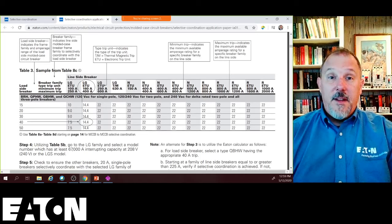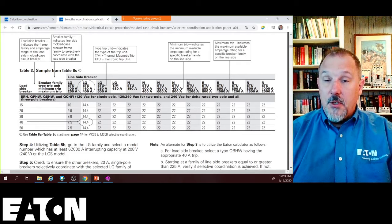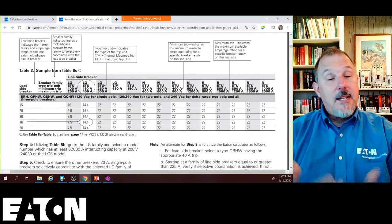And so when you look at that and you go to the tables, you know that the BAB20 downstream of an F-150, anything above 1500 amps is going to open. And I showed him those tables and he sat there and thought a little bit.